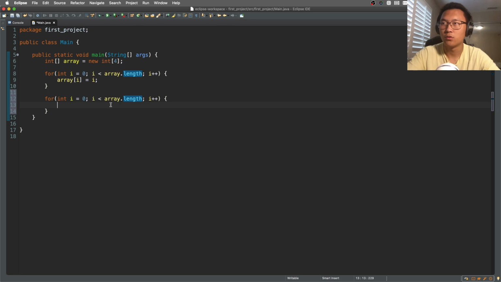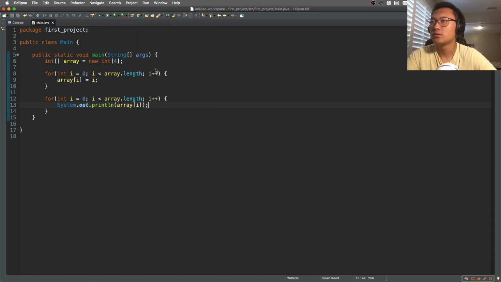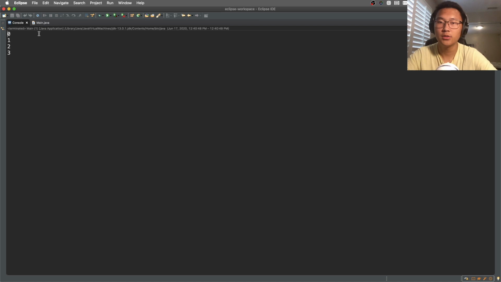It's really useful. So what we do now is print out each element in the array. So we just do i. It starts at 0 and it increases, so it prints out everything. So let's run it. 0, 1, 2, 3.